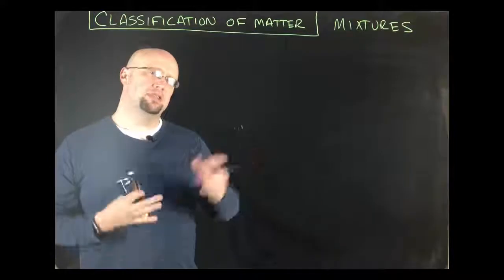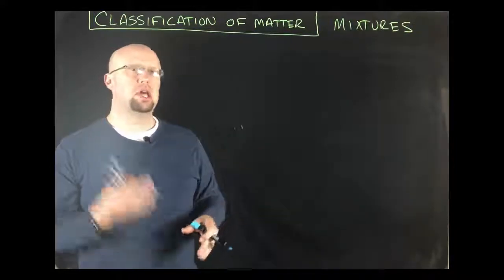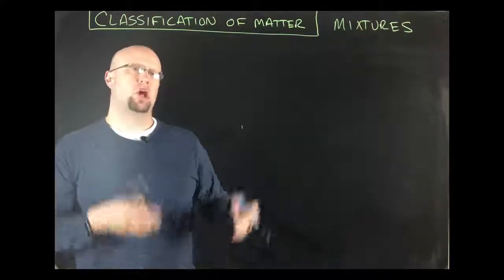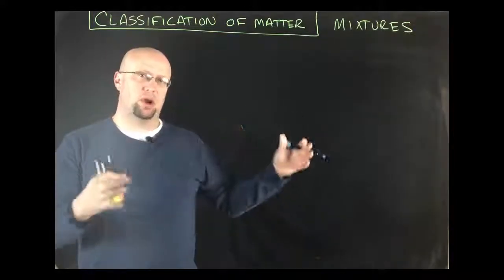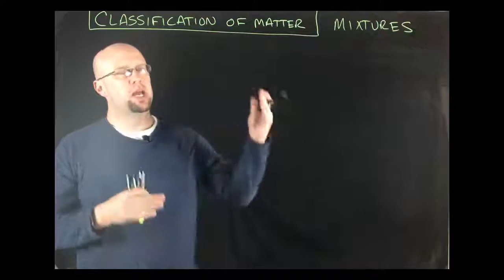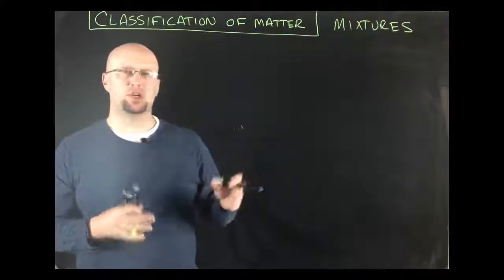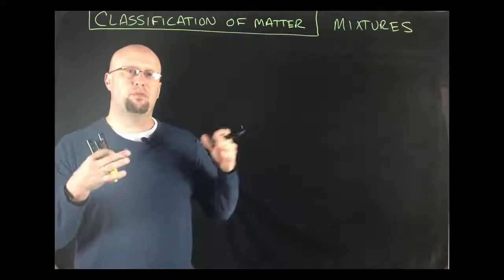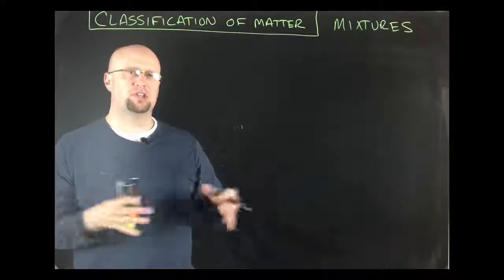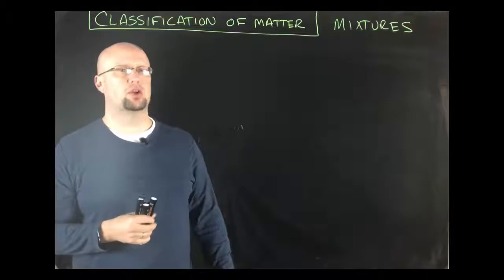In the previous video we talked about pure substances, which were elements and compounds, one type of particle, and we talked about how to split those things apart and be able to tell some things about those. In tonight's video we're going to talk about mixtures, which means things in which there is more than one type of particle in whatever sample of the substance that you're looking at.